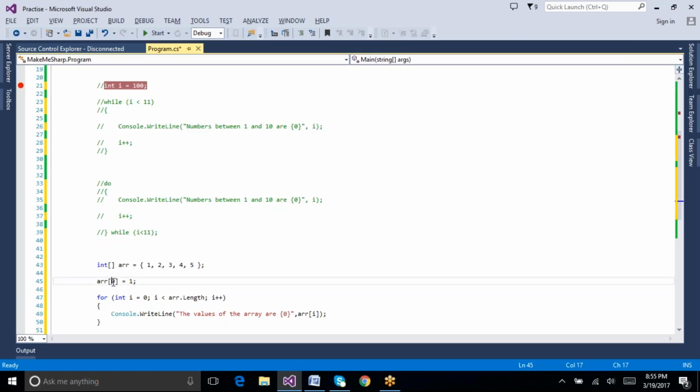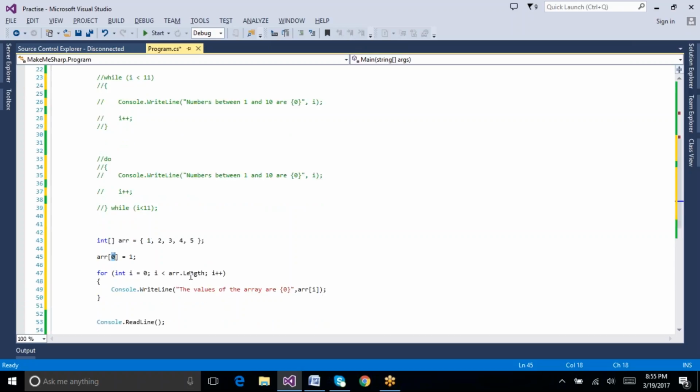So this array index will start from 0. To print that I value, the I is 0, ARR of 0 will print this 1 value, and as it is incrementing here, it will increment and print the value. So for that purpose, I am printing like this.